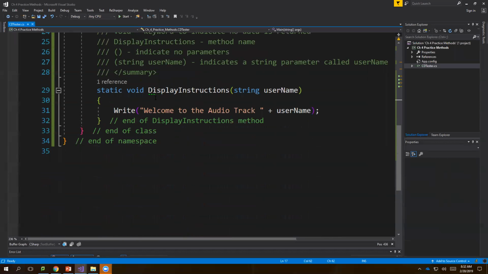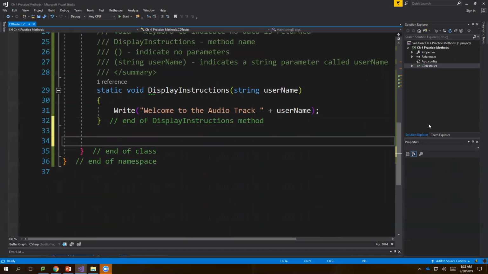So I want to come to my display instructions method, and I'm going to find the end of that method. Now, when we declare our methods, right now I am not including the public or private access level. By default, these are all going to be private, which is what we would want, right? Because this is all just one program that's in one class, so we'd want everything to be private. But I'm really leaving them off just for simplicity's sake so that we can minimize how much code you have to have for each one. But as we get further along, we'll add those in and start using them quite often.